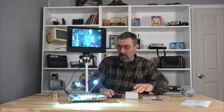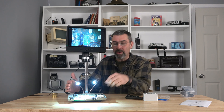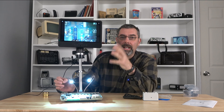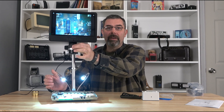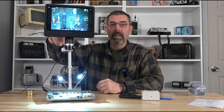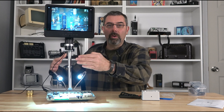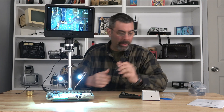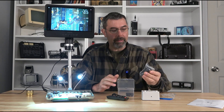Let me go over some of the features and functions. It has two different ways of doing things — you can see I have some LEDs here and those are positionable so that you can see the board you're working on. The screen magnifies what's going on there. You have some control here to change your focus level, and you also have the ability to raise and lower the unit for better viewing. You can also slide the whole unit farther forward or farther back depending on where on the board you need to see.